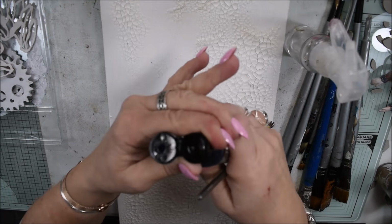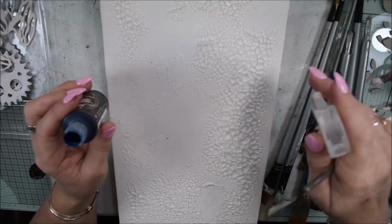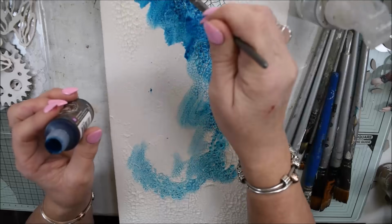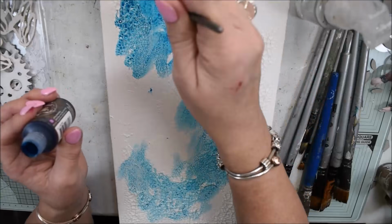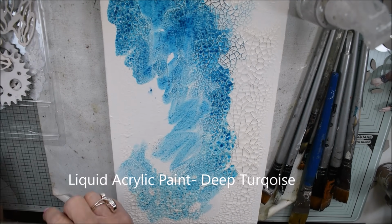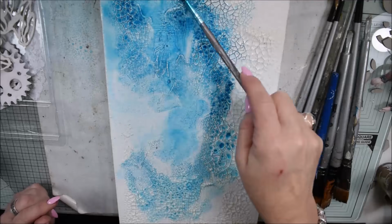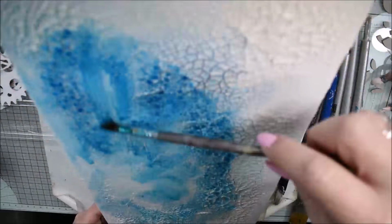Yeah, my canvas is dried. Lovely crackles, and now I will add some paint. I'm spraying some water on my canvas, and I want to do like some kind of blue halo effect around my focal point. So I use liquid acrylic paint, the color deep turquoise, spraying and adding like a shade.